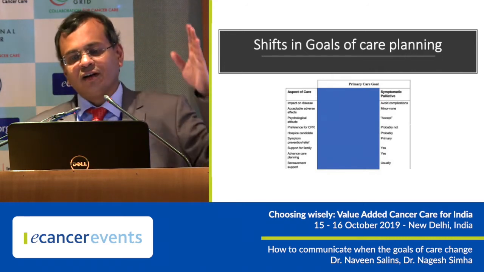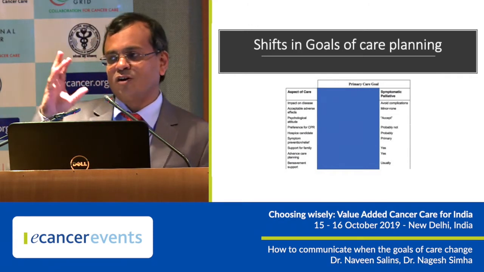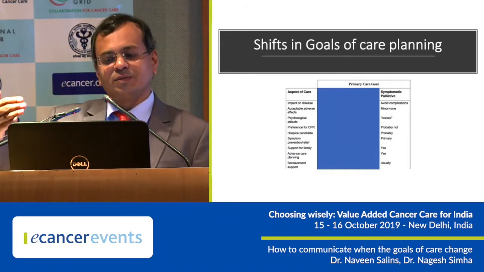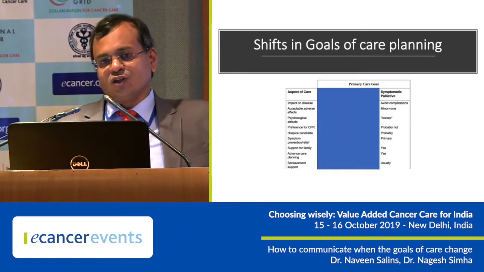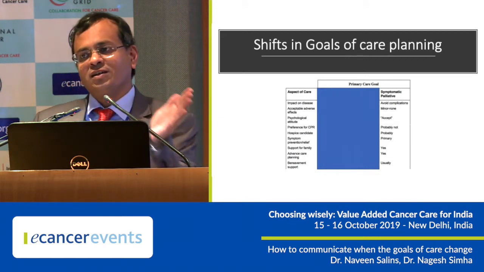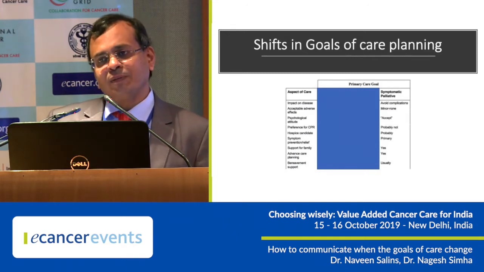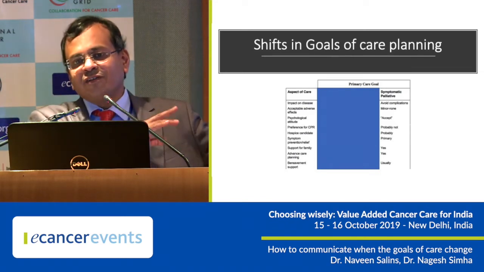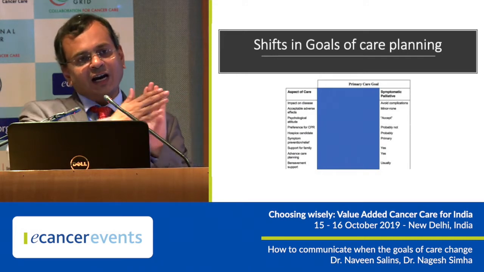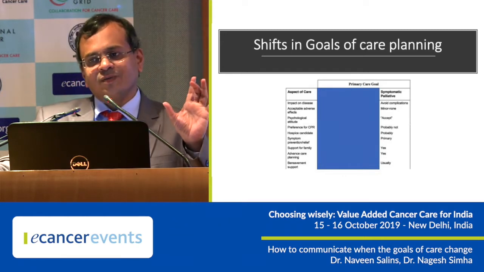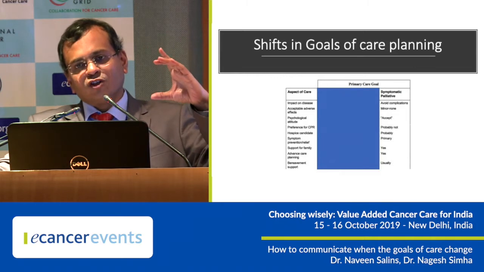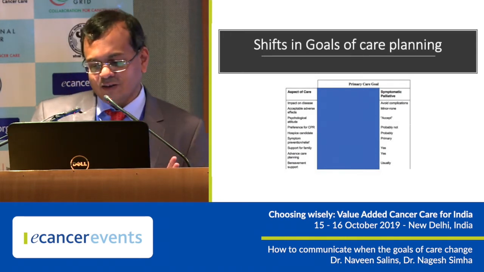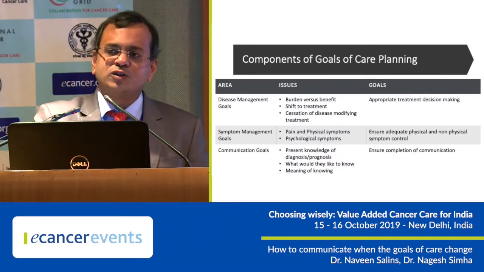However, it could change further, where it changes into more and more symptomatic or palliative treatment, where the focus is on avoiding complications, avoiding harm, and symptom control, and the attitude is to accept. So it was cure, meaning eradicate, it became fight, and now it's going on to accept. And probably they may not be a candidate for all those disease modifying treatments or life sustaining treatments which they were candidates for earlier. So basically what I want to say is, goals of care is not a static thing. It is not written in stone, or to be applied as it is. It keeps fluctuating. It is a dynamic phenomenon which changes along the trajectory of illness. So what are the components of goals of care planning?